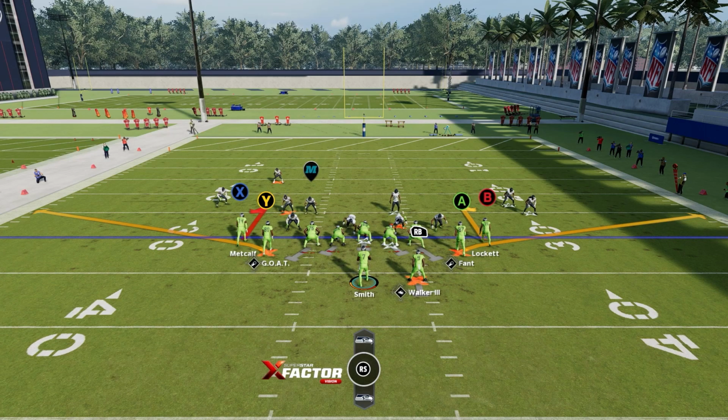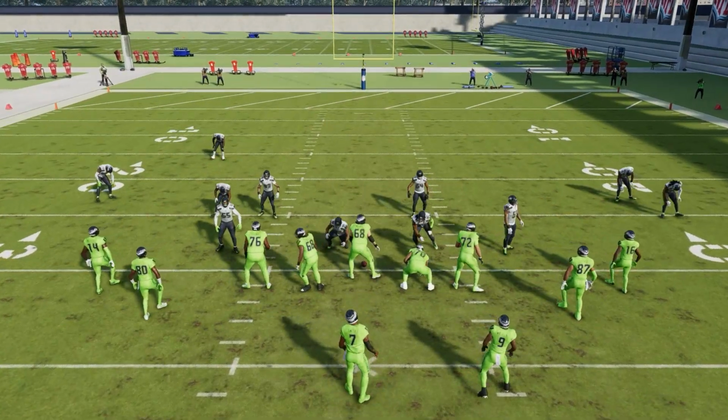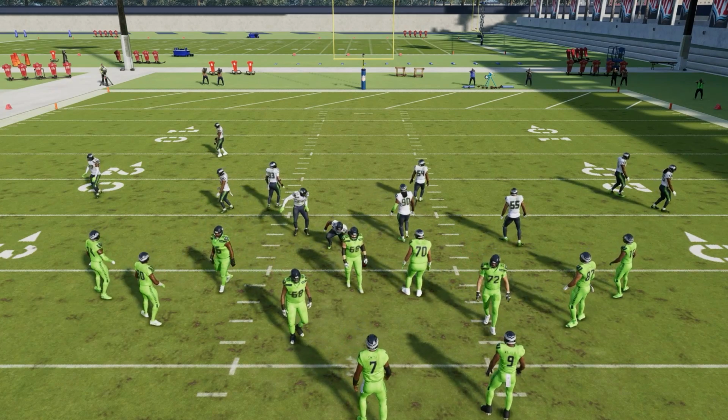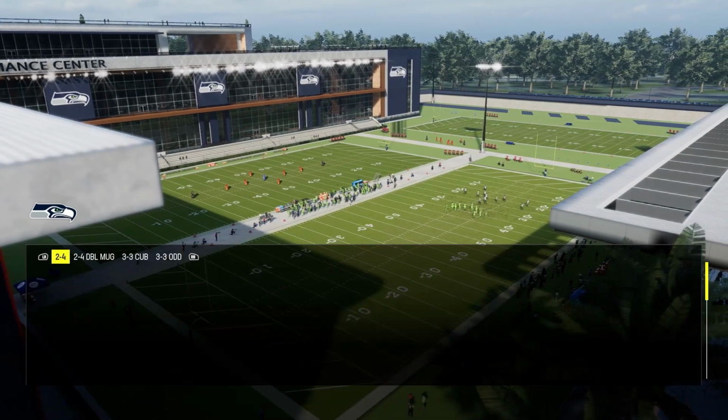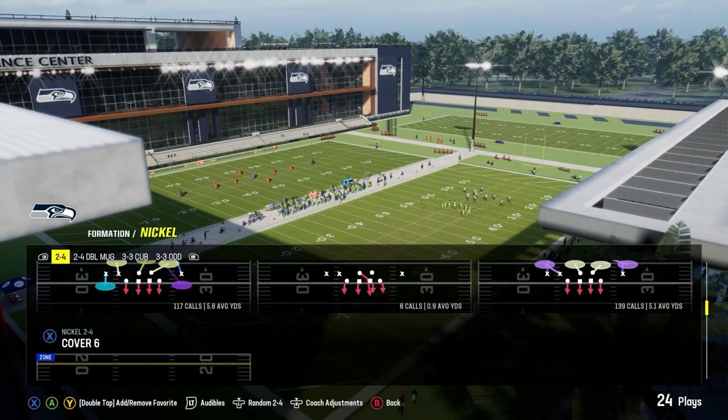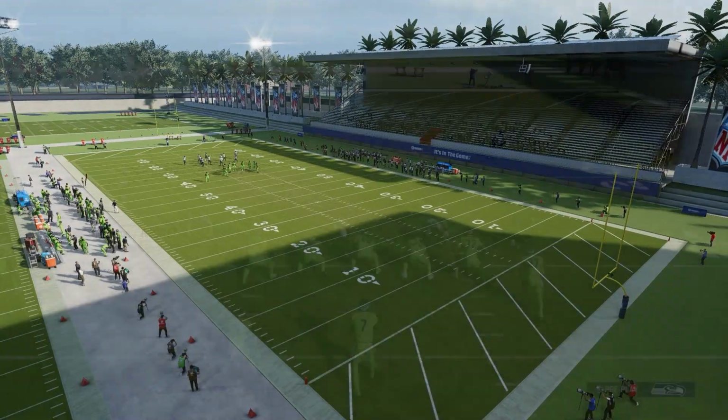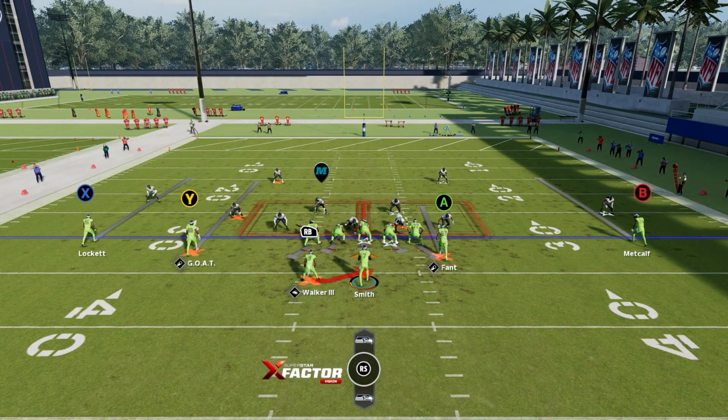But you definitely can pick up on it really fast if you're working quickly. And then for cover six, for those that do not know, it's a combination of cover two and cover four. So on the passing strength side of the formation, which is where the most receiving threats are, you're going to see it looks like cover four.